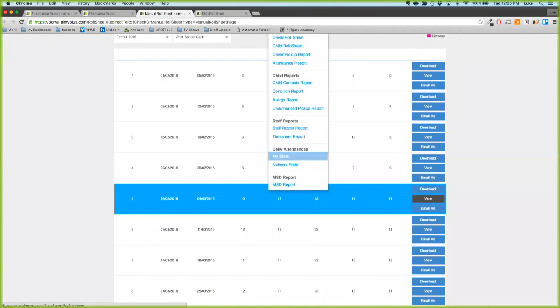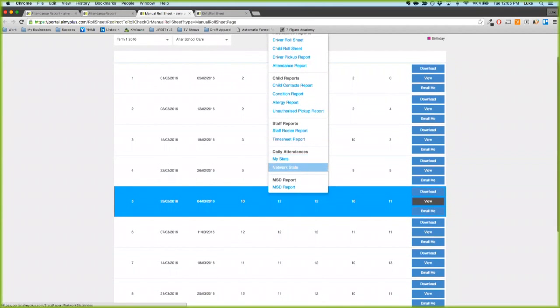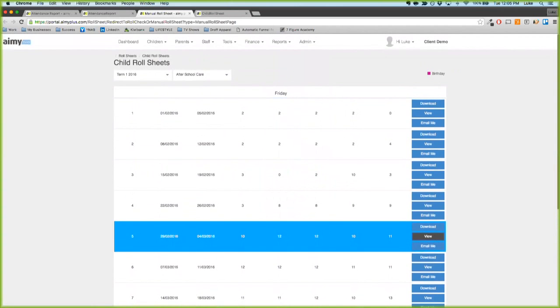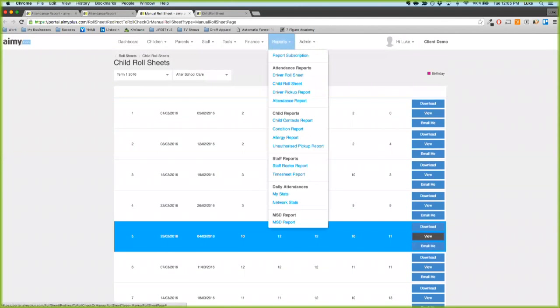And then we have My Stats, which I showed you, and Network Stats is like My Stats, but if you have a multi-site structure. So My Stats just shows the single site that you're currently logged in as. Network Stats shows all the sites and allows you to compare the different sites against each other. Yeah, and against the network that you belong to. Exactly. So if you're part of a wider group of providers, you'll be able to cross-reference data and do some comparisons. Awesome. So we really encourage you to go and click on each of those reports and have a good play. Yeah. You can't break anything, all right?